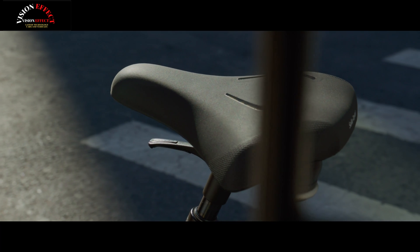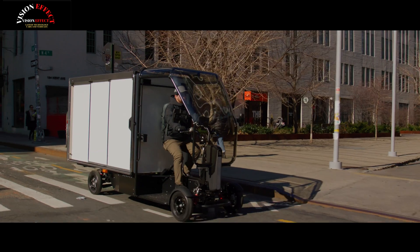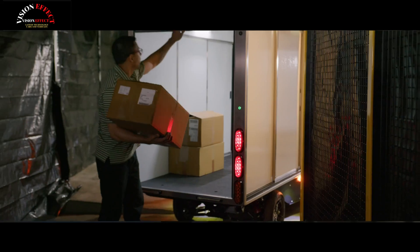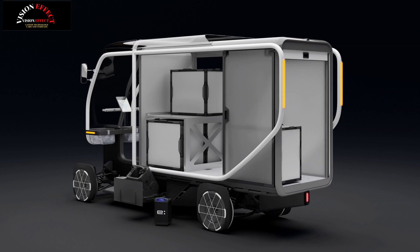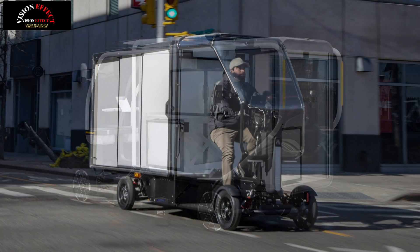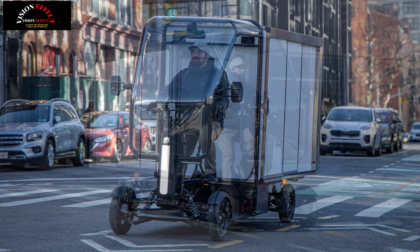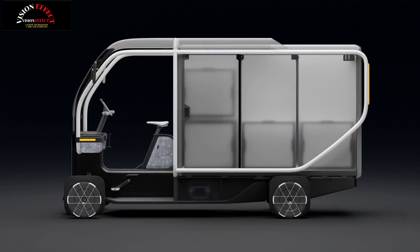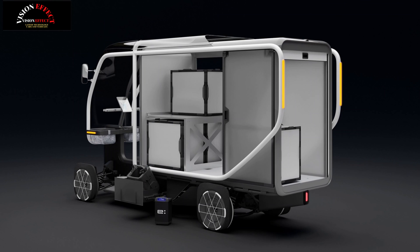The company claims this four-wheeler prioritizes driver comfort, with Honda's own engineering in the chassis design ensuring a comfortable ride even over bumpy city blocks. The driver comfort features are fairly basic compared to a modern Honda passenger vehicle — delivery drivers get a full front guard for protection from the elements, a ventilation fan, and a UV-coated canopy with a ceramic color option.